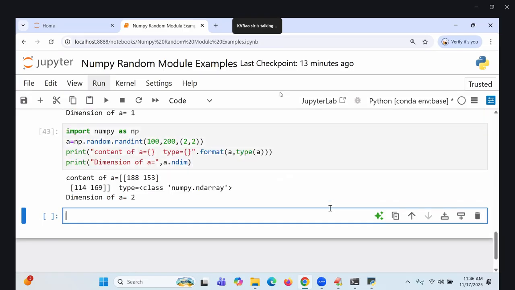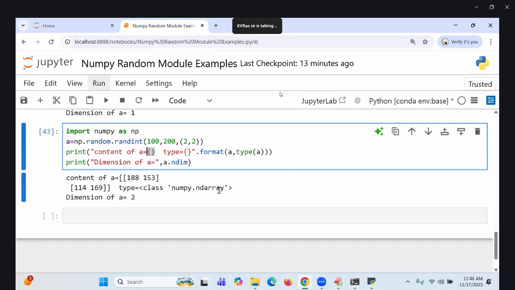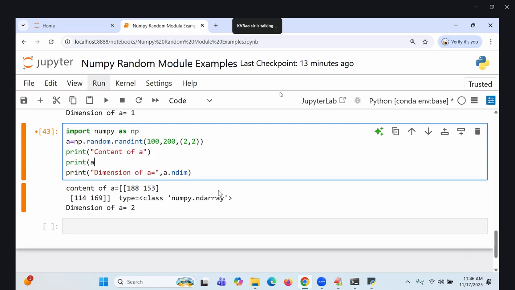What is this 2 comma 2 saying? I will take it like this instead of writing it separately. I will print content of A, print of A.